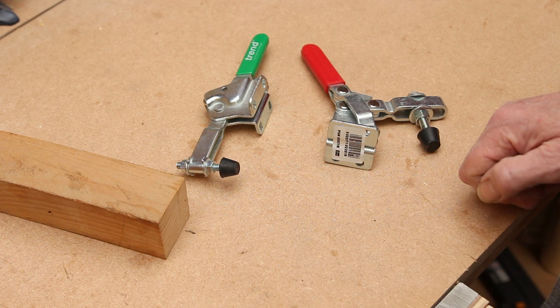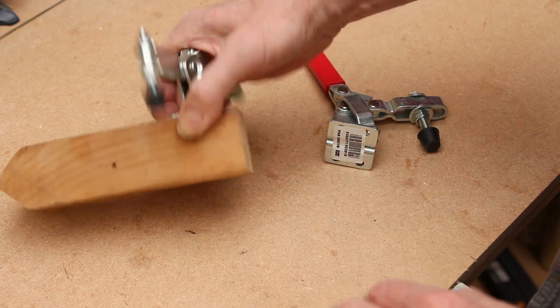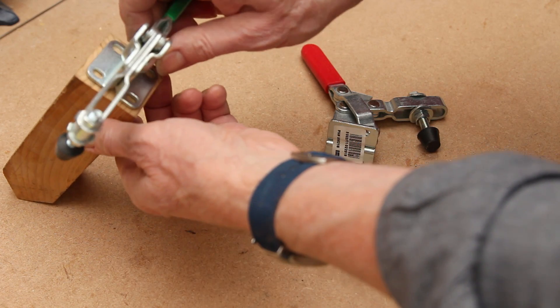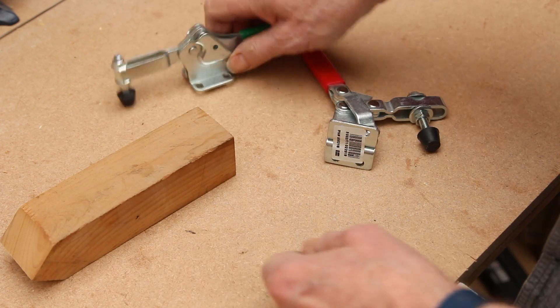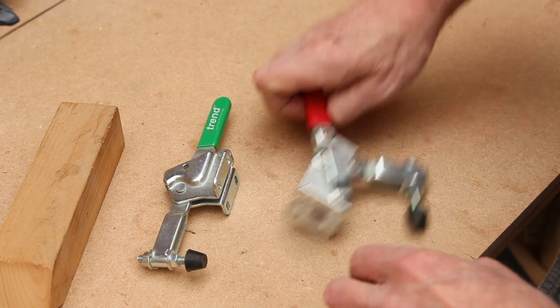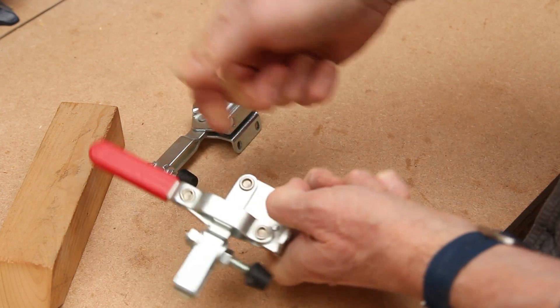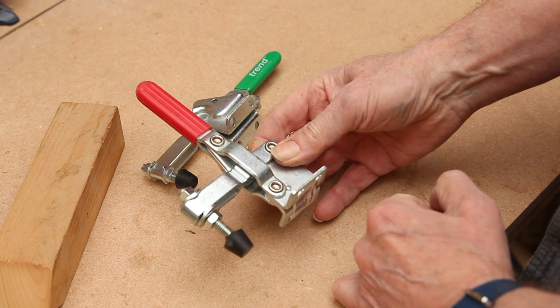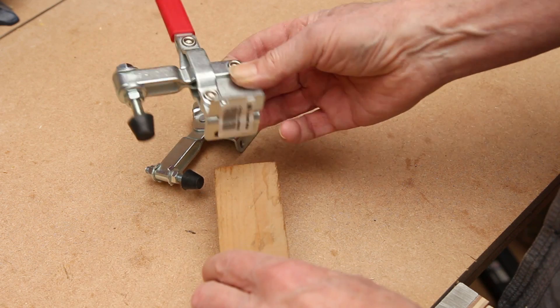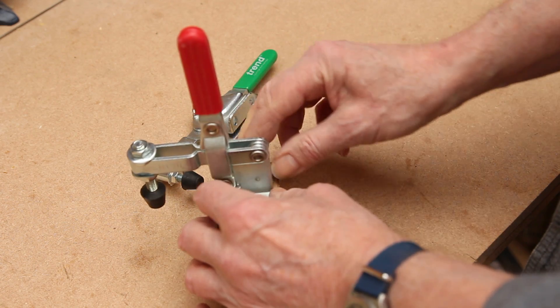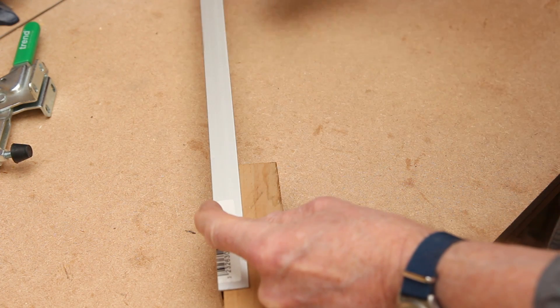I'll use a toggle clamp to hold the workpiece to the jig fence, and I'll need a carrier to take the toggle clamp to some kind of T-nut which will go in the T-track. The obvious way to do it to me when I first looked at it was to put it on this end, but that would be creating a thread into end grain which can pull straight back out again, so that's not very good. So it will be this way around and I have a choice of two toggle clamp arrangements. This one has the handle sticking out here when it's engaged. This one has the handle up here when it's engaged, which I suspect is going to be the better way to do it, and this one also has the greater range of adjustment. And I'm going to mount them anyway using some angle brackets like that so that I'll be able to remove them again reasonably easily.